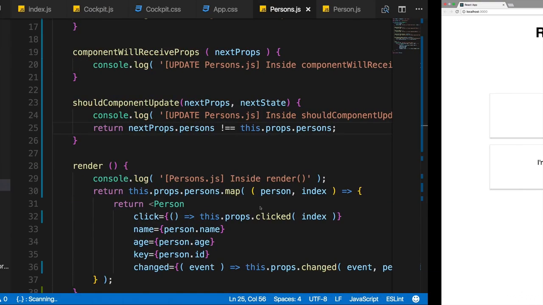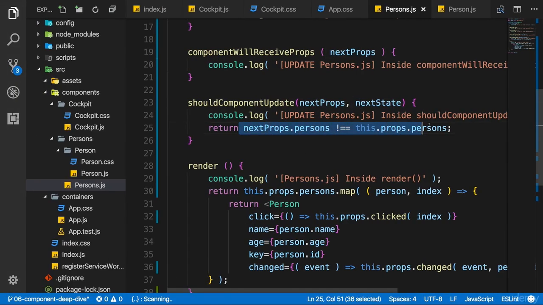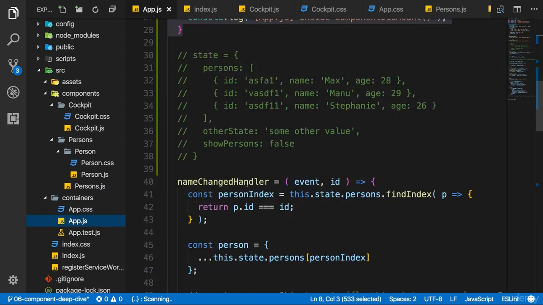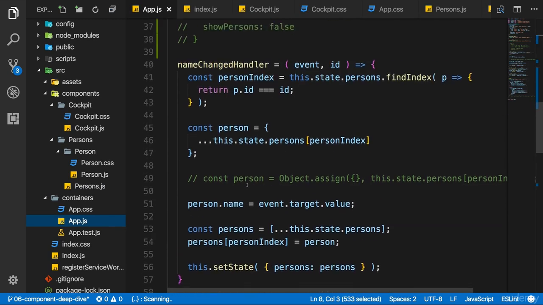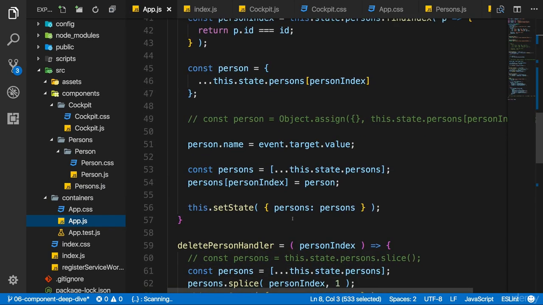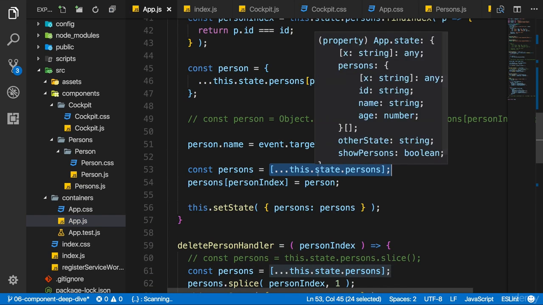And by the way, this only is true because we used an immutable approach of updating the persons array, because this doesn't deeply check the persons array. It only sees if it's different objects, but these are different objects because of the way we update persons here in our app.js file. There, when we set persons, we set it to a new array. So it is a totally different object.